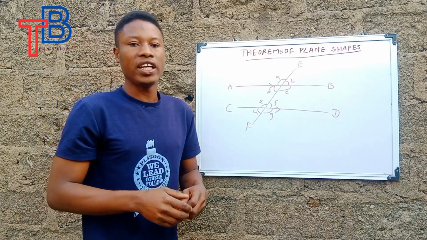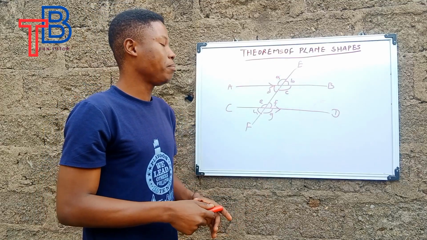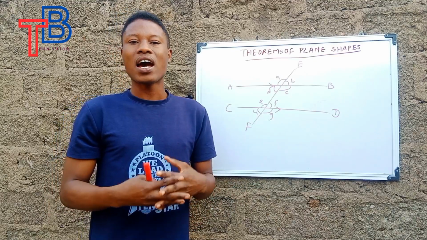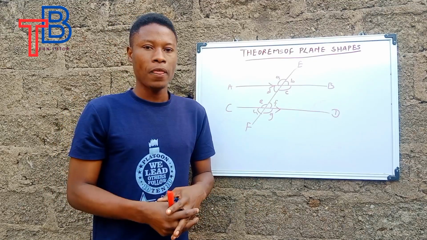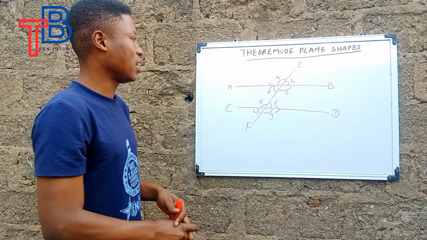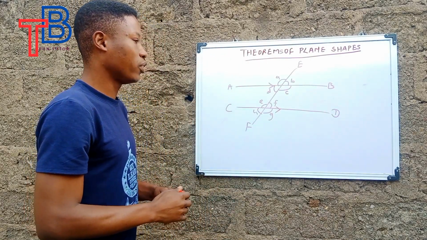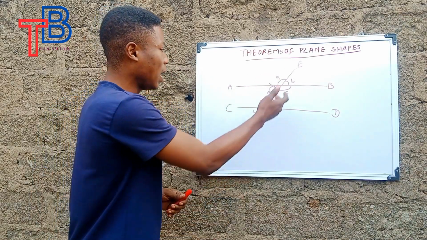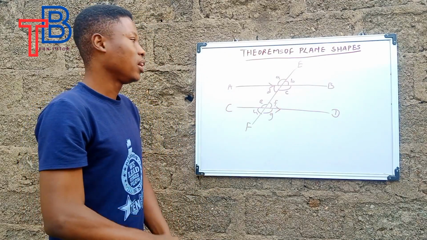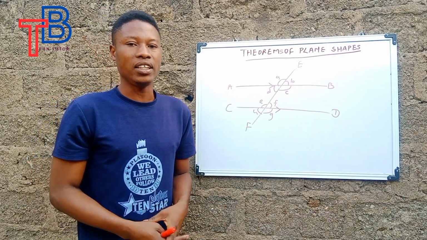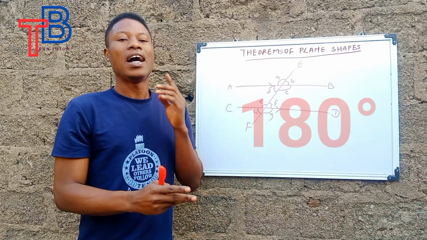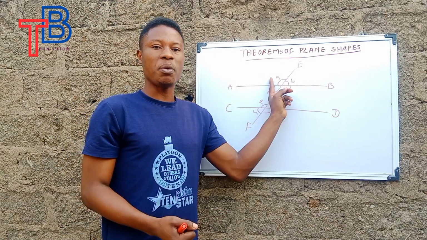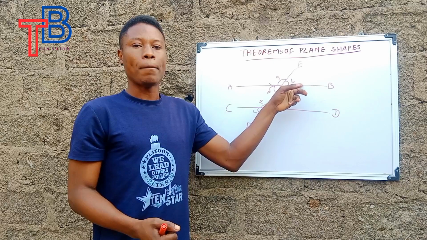So what I'm trying to tell you here is that the transversal makes certain angles with the two parallel lines, and that is where our theorems are going to be coming in. The first one I want you to understand here is, let's take our A for a start. The angle that we have here, which is A, and the angle that we have here, which is B. And if you remember, angle on a straight line is what? Yes, 180. Angle on a straight line is 180, which means whatever your A is, it will be 180 minus B.